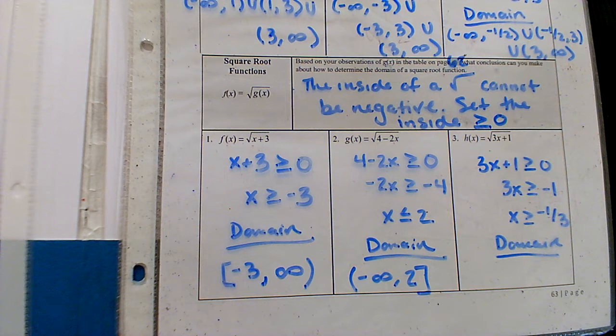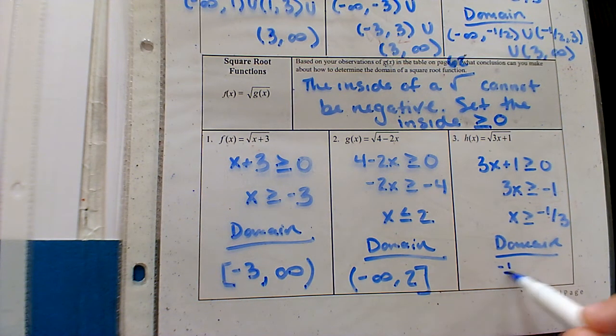All right, so I got anything greater than or equal to negative a third, but the question is, what does that look like as an interval? What's the lowest number, highest number? Would it be negative 1/3 with a bracket and then infinity with a parenthesis? It would. How'd you do?